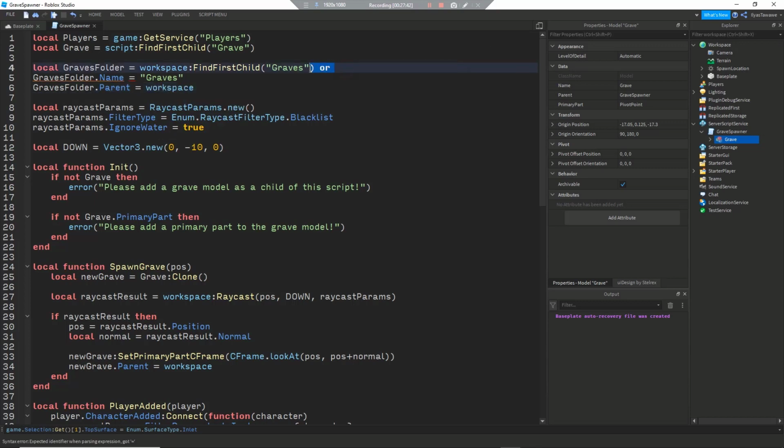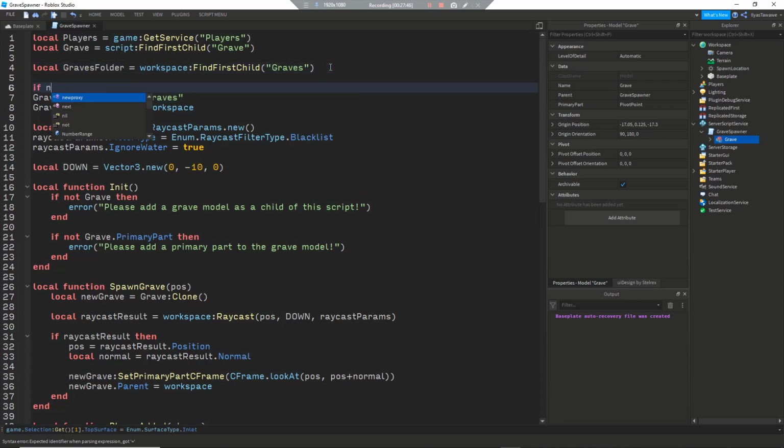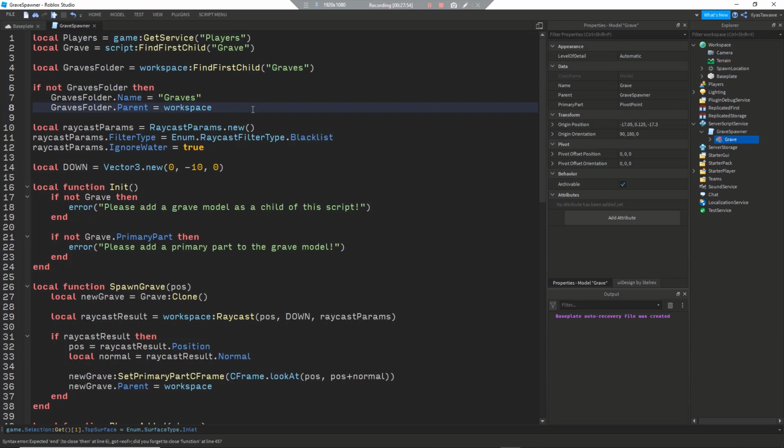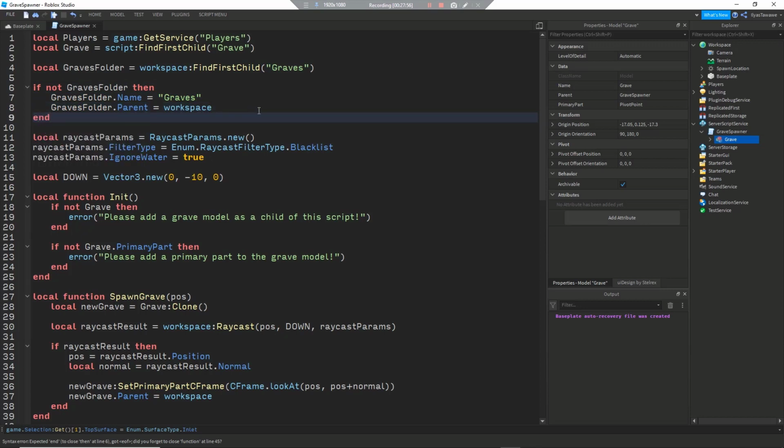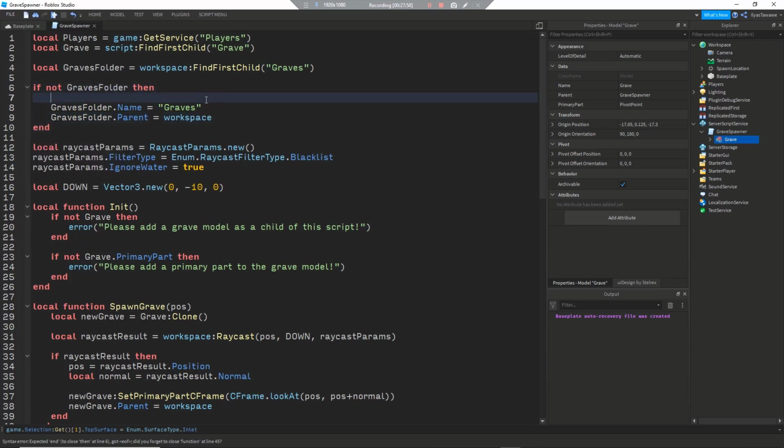Otherwise, let's get this thing here and we'll say if not gravesFolder, so if it doesn't find the graves folder, then do that stuff. So gravesFolder is equal to Instance.new, and that stuff like that.